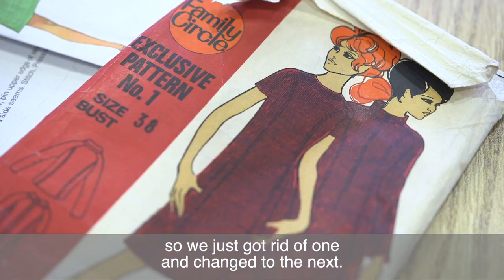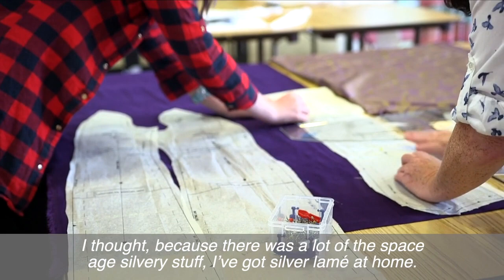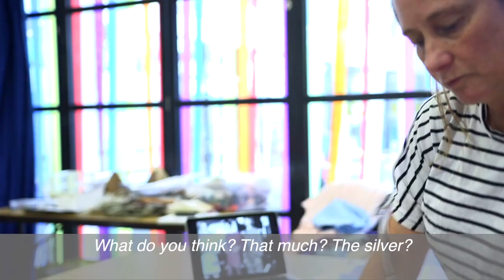The shape of the 60s is a box, I think. I thought, because there was a lot of space age silvery stuff, I've got silver lamé at home. What do you think? That much? Yeah. Silver?